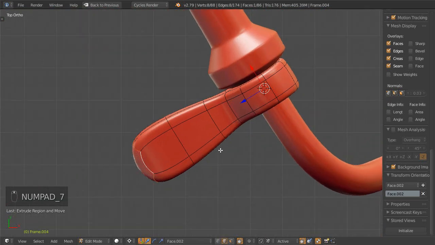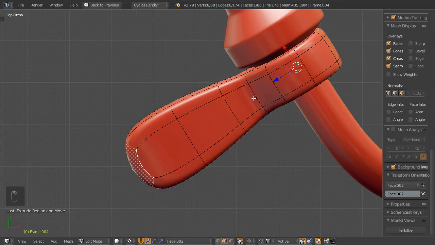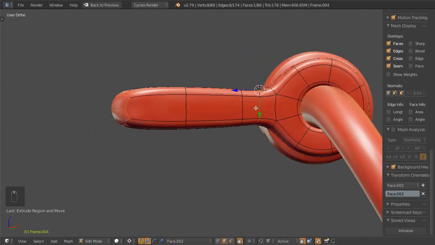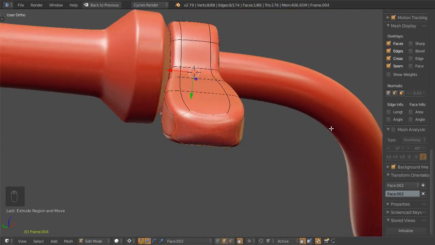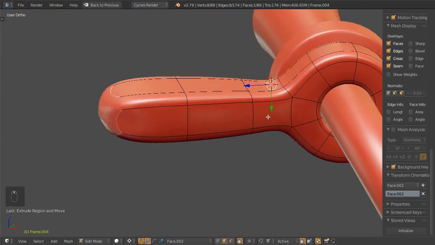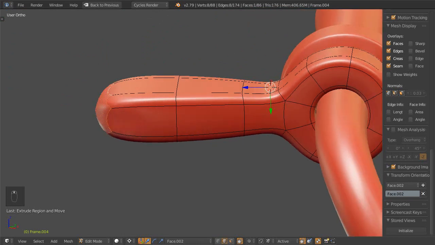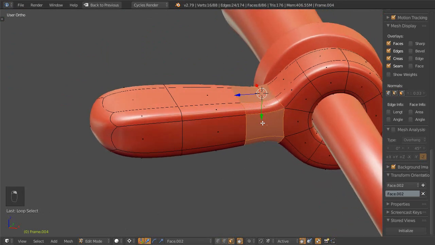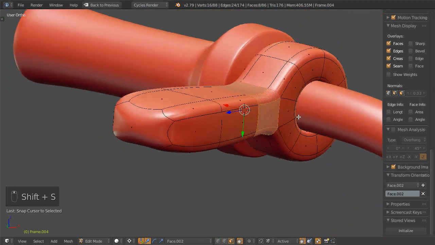Too far back for each of these. So I'm going to put the cursor right there. Rather, I'm going to select that and then Shift snap U. So it's there.